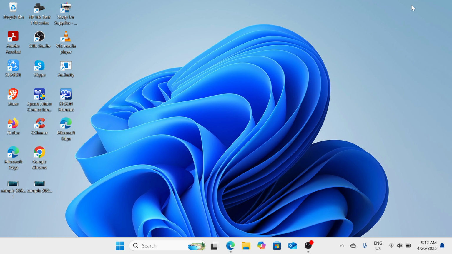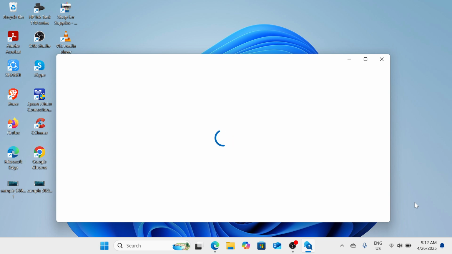For that, we will begin by going to our taskbar, and you will find the speaker icon just beside the Wi-Fi icon. Once you find that, please right-click and then click on Troubleshoot sound problems. Once you click on that, it will start detecting and diagnosing problems with your sound, and it will automatically troubleshoot and fix it for you.